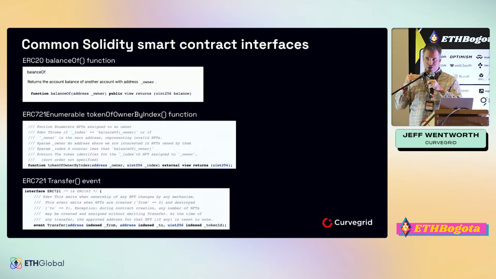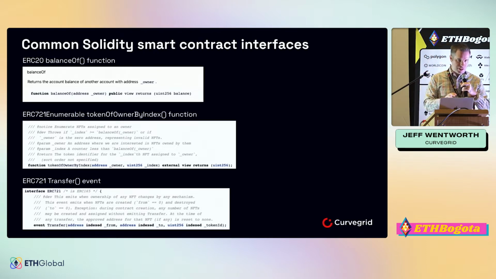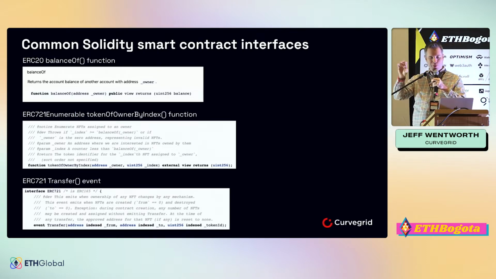This is a case where you would use something like ERC721 enumerable, or any kind of enumerable smart contract capability, when you want to basically ask the smart contract, what are all the things that you know about? I want to go through them basically in a loop from off-chain. And then the ERC721 Transfer event, right? And events, of course, are emitted by smart contract functions, and you listen to them off-chain and process them.